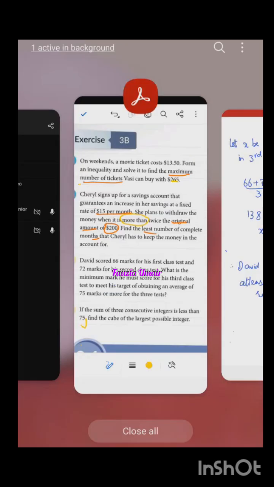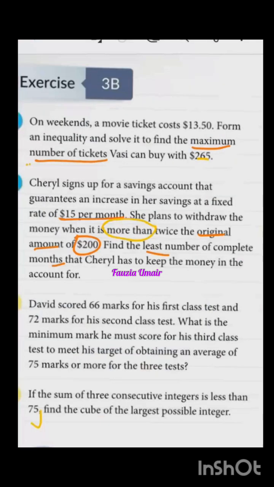Okay, miss, let's move on to the fourth question. Sorry, if the question is in fractions, then is our answer supposed to be in fractions too? What does that mean? Like if the question has fractions, are we supposed to convert our answer into a fraction? No, beta. That depends on what kind of answer you are getting. That's not necessary.